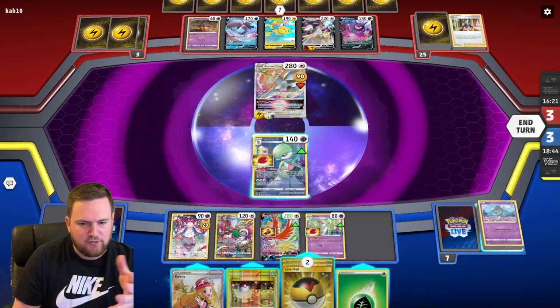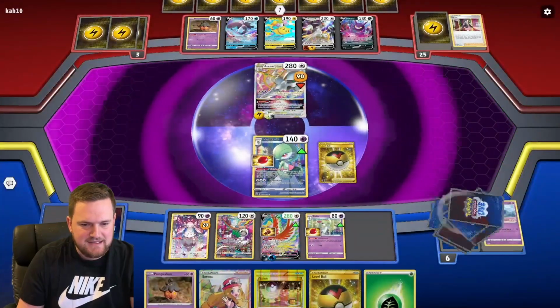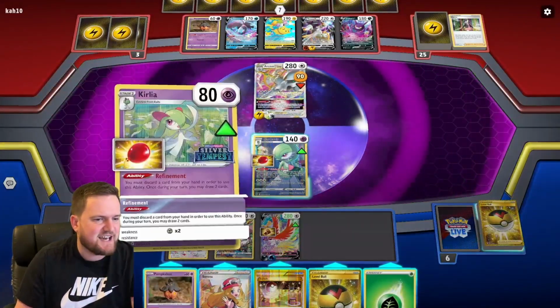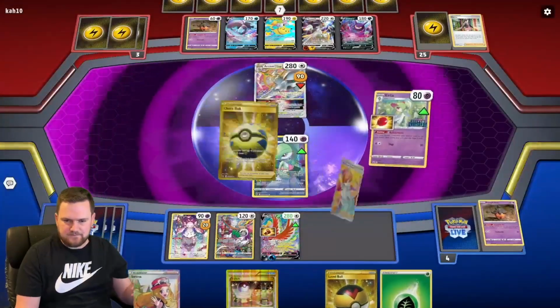Our turn, we draw a Level Ball. We don't need Level Ball. I'm just going to grab the Pumpkaboo out of the deck here. And this is a card that we can just discard away with Refinement, right? We don't need it, so we're going to get rid of it. We're going to thin it out.